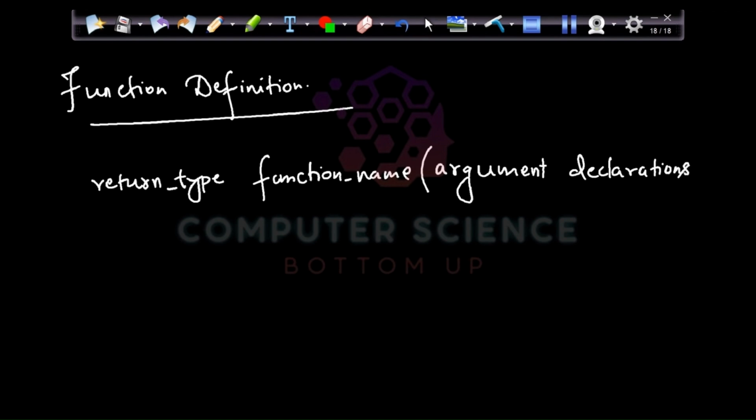This is the syntax of the function definition. You will see examples. And then you have the statements of the function.